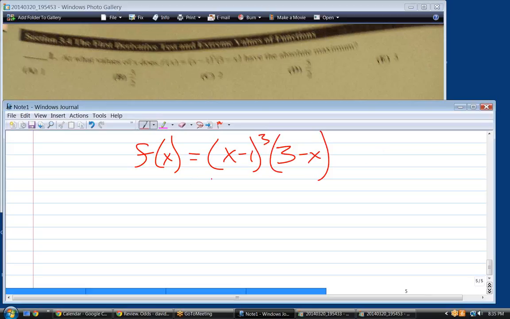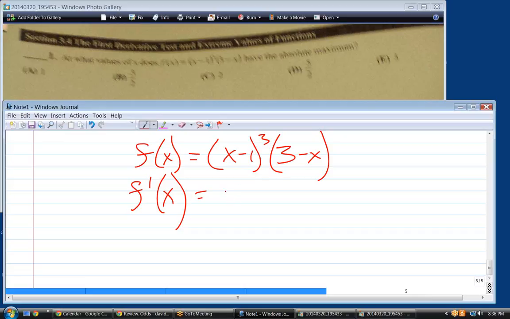So where's the maximum of this function? In other words, if I put this function into Wolfram Alpha, it'll show me some strange looking function, and I want to find where the maximum is. So what am I going to do? We will take the derivative. Okay, we're going to need to use the product rule.